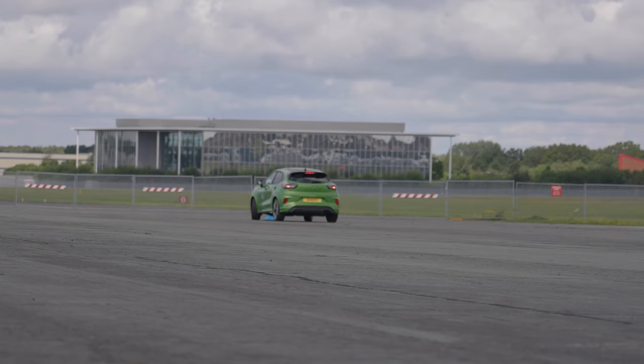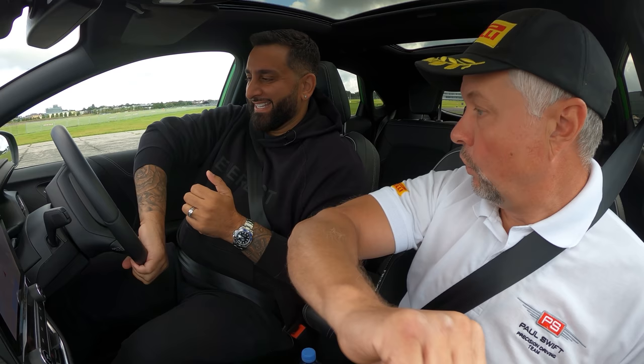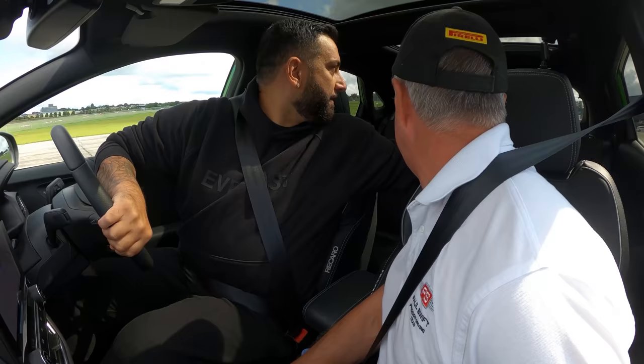Once the car turns, there's nothing for you to do — it's doing all the work. If you want something to do, think about putting your hand back to nine o'clock and holding it there, even with your arm crossed. Don't let go — that's the whole point. You can whip it around, control the car, and straighten the wheels back to nine o'clock. Build the speed up — faster, faster, faster — now!